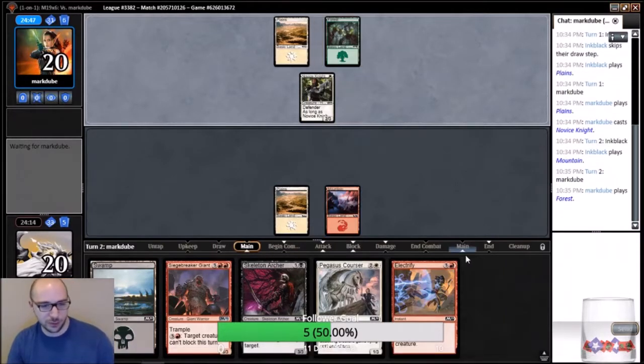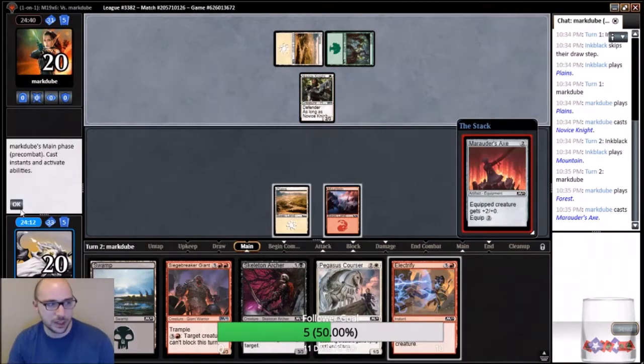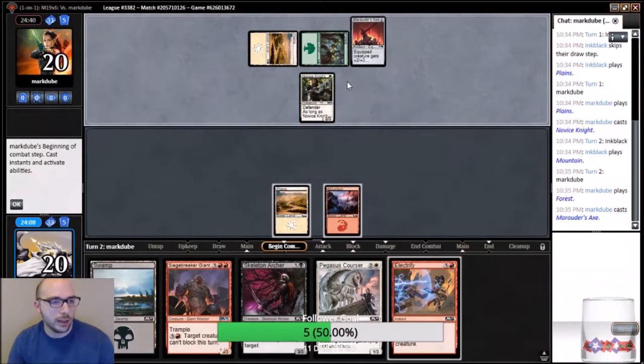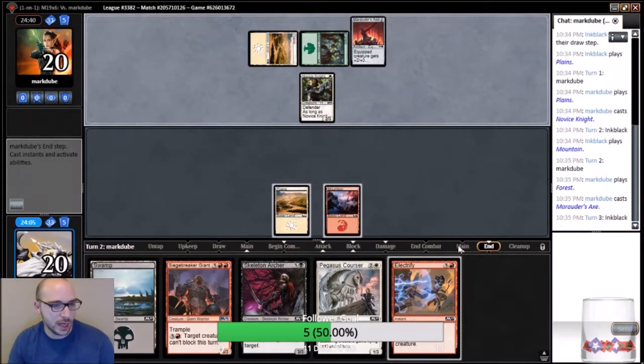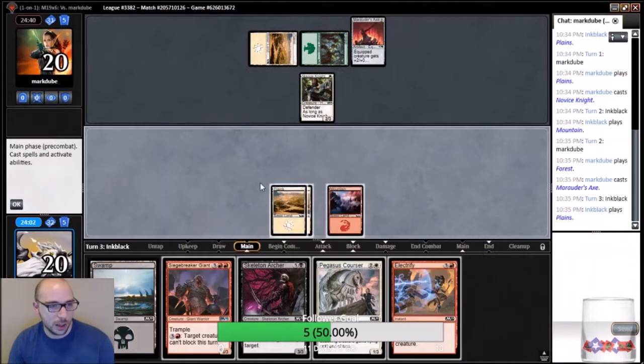It's good we have this Electrify. We can 2-for-1 him if he tries to put an enchantment on a creature and we kill it before the enchantment goes on, the enchantment goes to the graveyard. Alright, he can also equip the Novice Knight with the Marauder's Axe. So our opponent seems to be on an equipment deck.